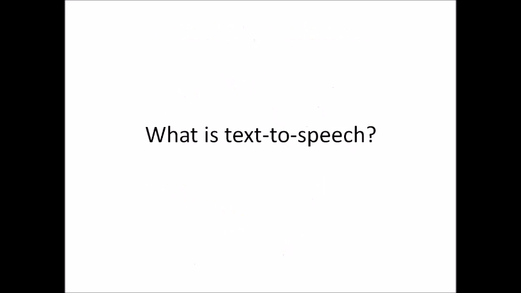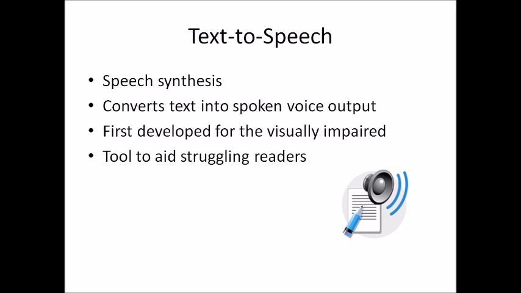Now, what is text-to-speech? Text-to-speech, abbreviated as TTS, is a form of speech synthesis that converts text into spoken voice output. Text-to-speech systems were first developed to aid the visually impaired by offering a computer-generated spoken voice. However, text-to-speech has now been recognized as a potential tool to aid struggling students who have reading difficulties.